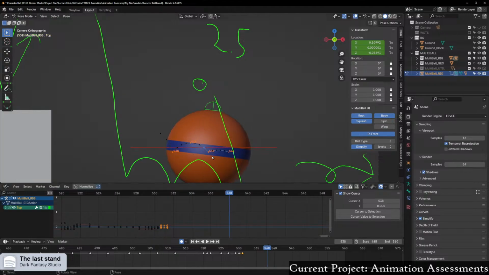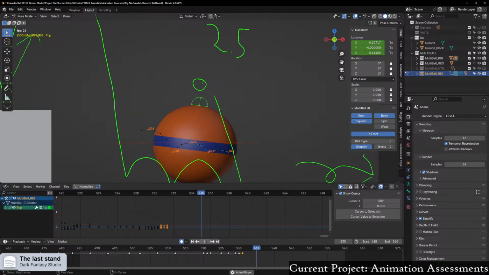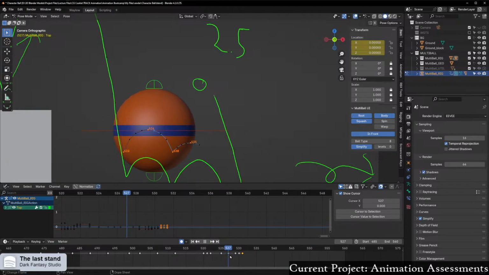Okay. And then, for this last bit here, I'm just going to have sweet FA in terms of squash and stretch. This. Okay, I probably actually even need less squash stretch here.